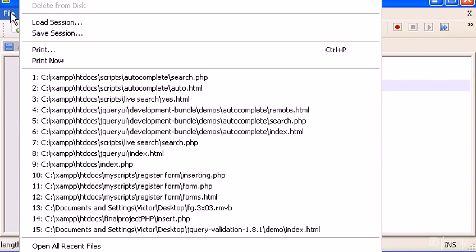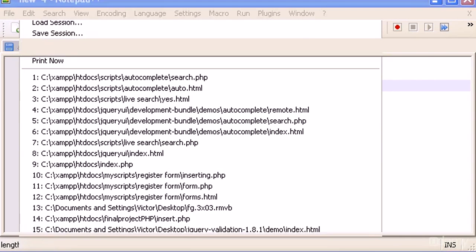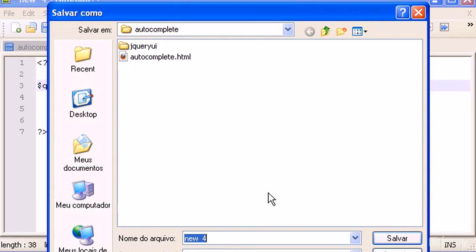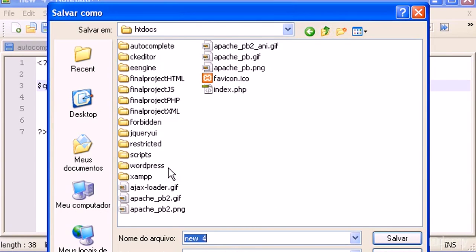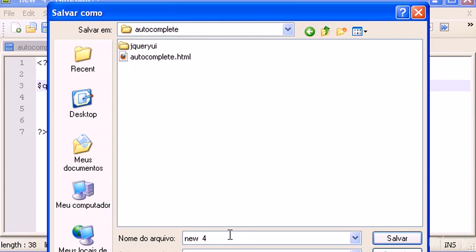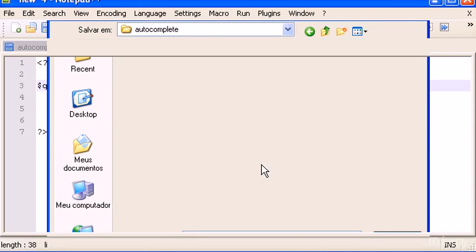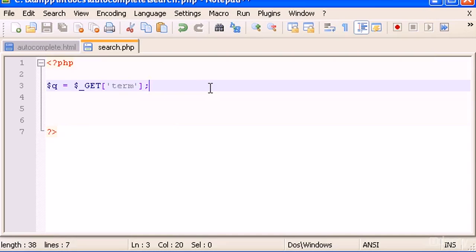Now let me save this. Autocomplete jQuery, and let's call this search.php. Okay, perfect.